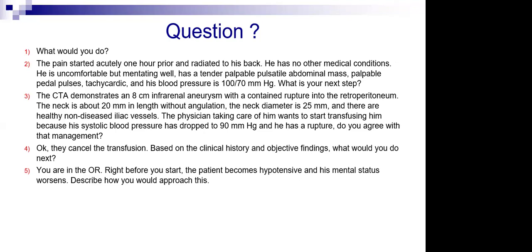Why not general anesthesia? Isn't it easier for you and faster? It will have an impact on his hemodynamic stability. While he's stable, it is best to go for local first. But maybe you have a good anesthesiologist who can promise you there will be no instability with general anesthesia. What do you think? You have the best anesthesiologist in the world. I think I will not take the risk and I will still put him under local. Why?